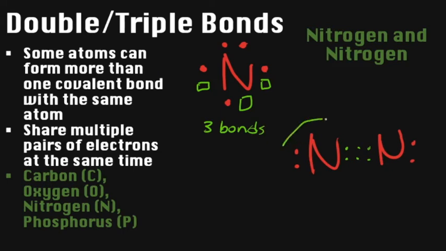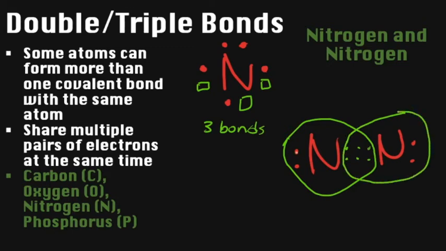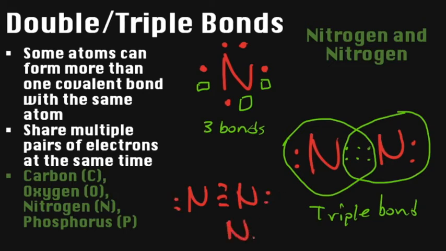So here, this nitrogen has 8 valence electrons. So does this one. This nitrogen has 1, 2, 3, 4, 5, 6, 7, 8. And so does this nitrogen. But notice here, they're not just sharing 1 pair of valence electrons, they're sharing 3 pairs. And this is what's called a triple bond. This is a triple bond. And so when nitrogen forms a triple bond, we can abbreviate it like this. And this would be a molecule called N2. It's just 2 nitrogens together.